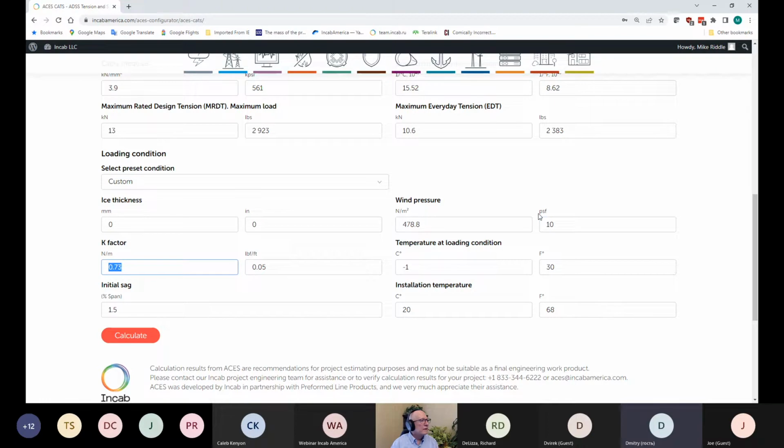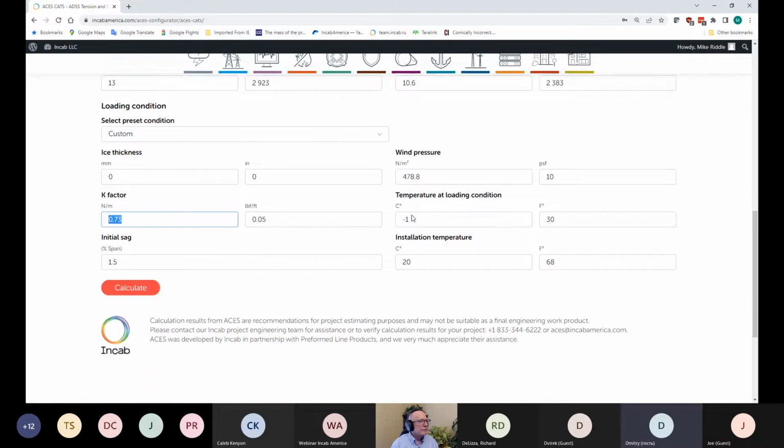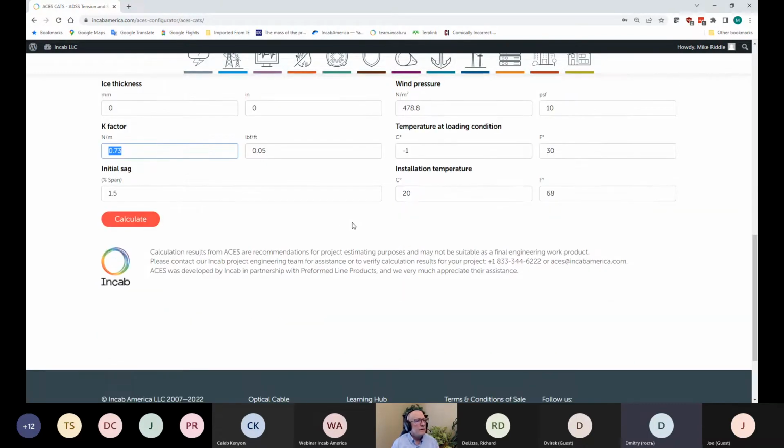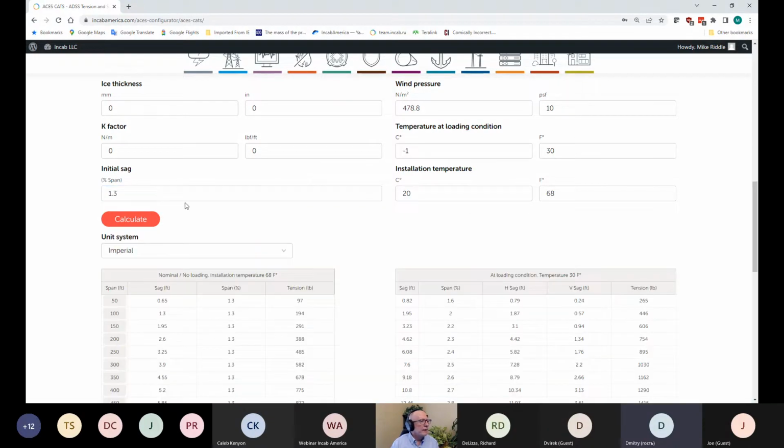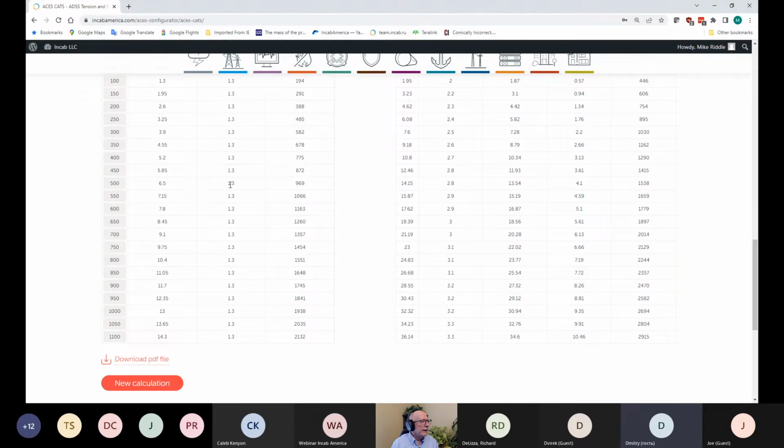Let's make the wind a little bit higher. This K factor is a US NESC thing for those of you that are not from the United States. I can just zero it out. Put in the temperature, how much sag you want. Today, let's say 1.3%, just for fun, and then hit calculate, and you'll get the data.